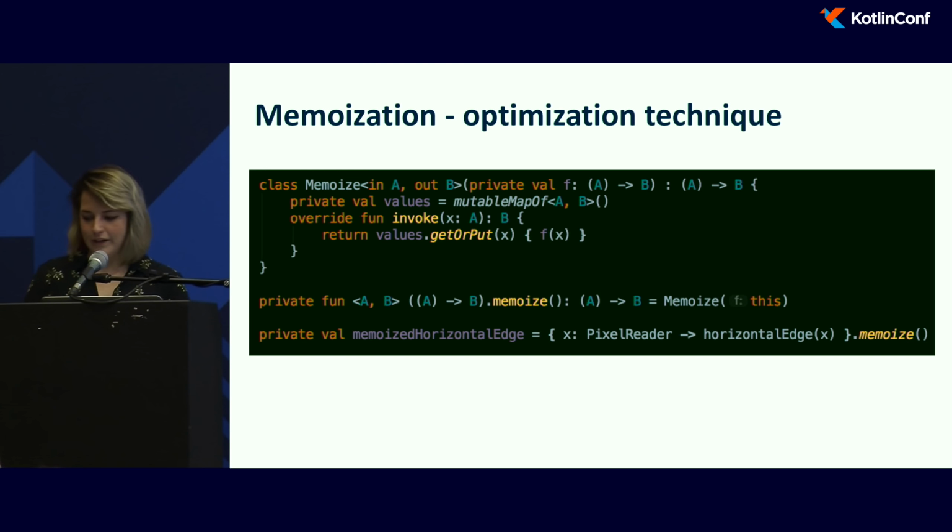So this is really, really nice because I have this memoize class function in which the parameter that we're taking here is essentially a function, and we care about the type that we're putting in, and we care about the type that comes out. To be fair, when I first saw this, I was really overwhelmed, and that's why I wanted to take a step back and actually look at this, because this is what makes Kotlin really powerful. So we have a function as a parameter, and we have a mutable map.